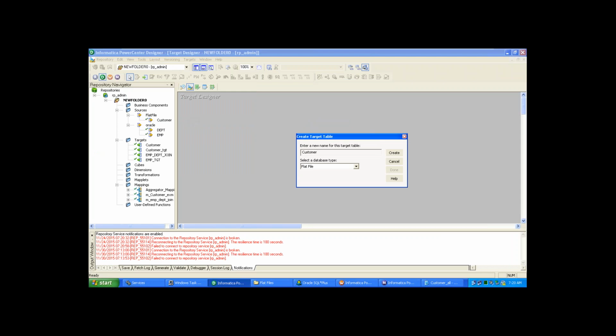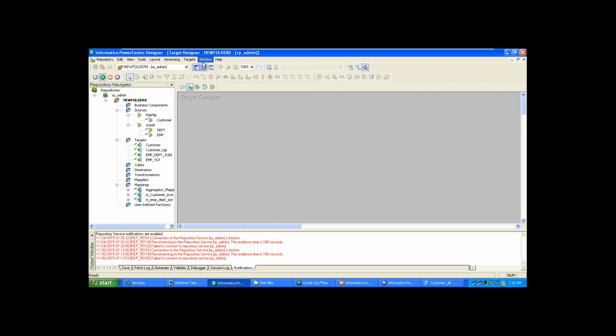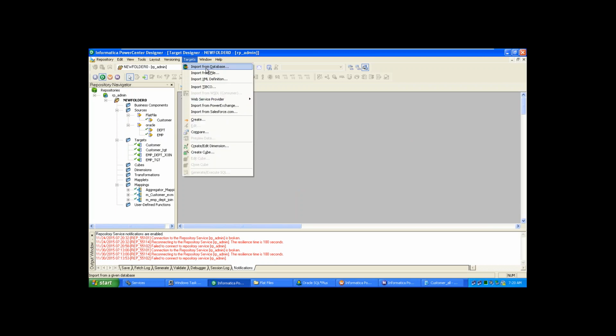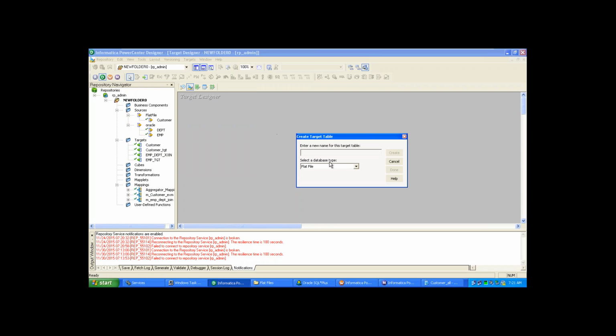So we will load this data into database first. Under this select database, select Oracle. Drop down list is there, right? Select a database type. Same there only. Create. In the drop down list, select Oracle. Good. Now give the name of the target. Customer underscore all you can give. It means all the customers data we are going to prepare.